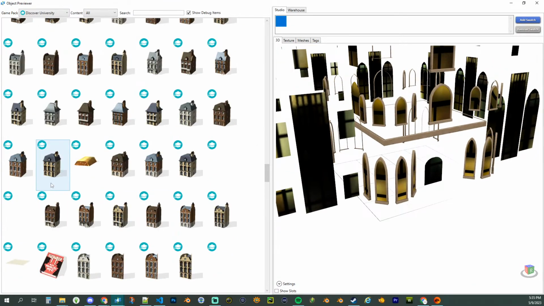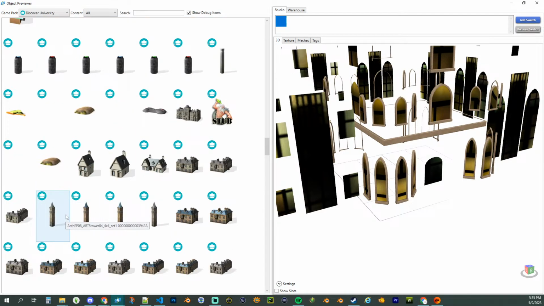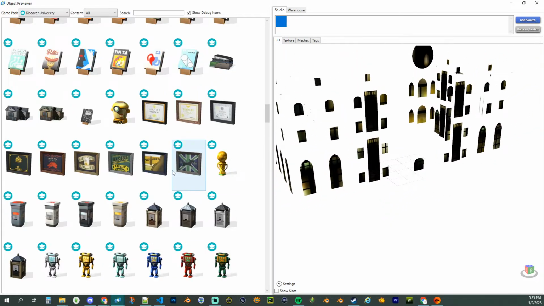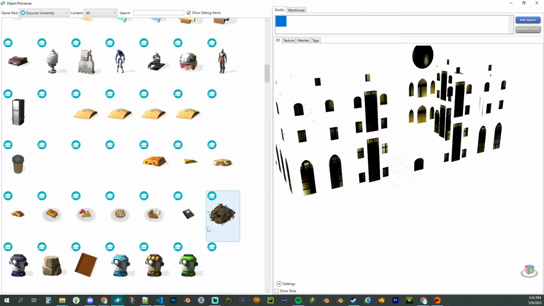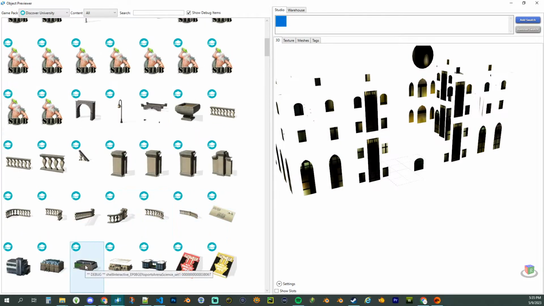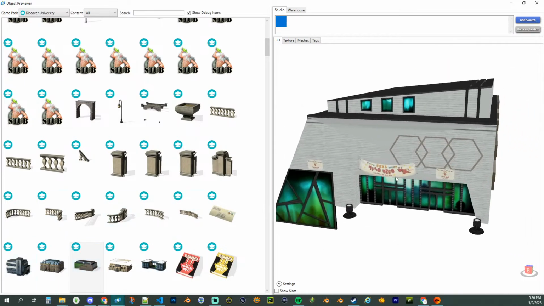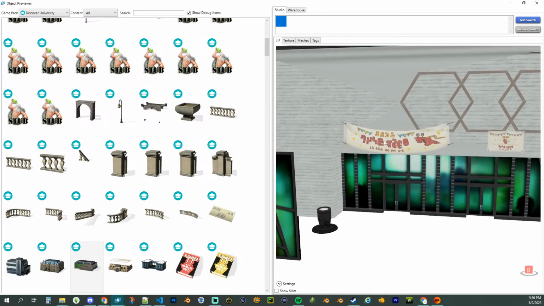Let's see. So for the university shells, arts classroom off lot. This doesn't look, that's not, doesn't interact. Let's see. Oh, Peregrinations is here. Okay, so this is the sports arena for the other university.